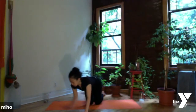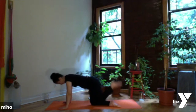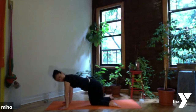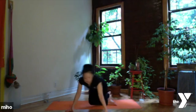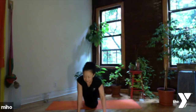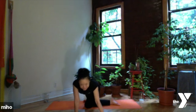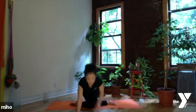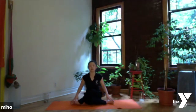I'm just going to face to the side. You're going to reach your right leg, crossing behind your left. Yeah, I hope you can see. Did I say right leg? I meant to say left leg behind your right knee. So your right leg is on top. And then walk your feet wider. And then releasing your pelvis back in between your feet.